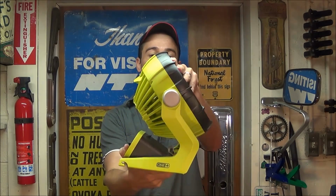So rather than use the box fan, I've been using the Ryobi hybrid fan, and the head on this is extremely positionable, so I can aim it exactly where I want it. And the battery runtime is excellent. Because I'm using the P108 4-amp-hour lithium batteries, it has the maximum amount of runtime. And I'm reading online that people are actually getting 16 hours of runtime on low and 7 hours of runtime on high using this battery pack. Next, I'm going to go over the features of this, and then we're going to see it actually being used.